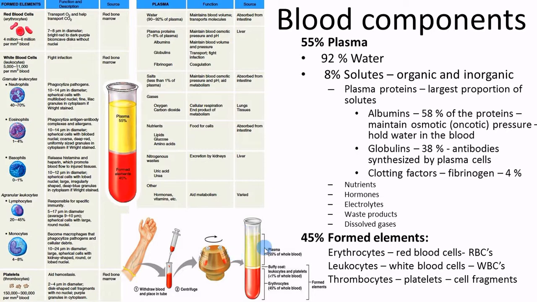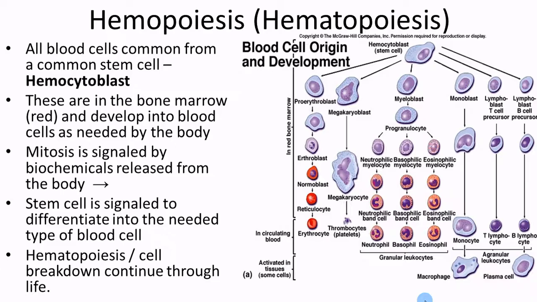But the formed elements are the whole pieces of things, like a whole cell or a whole section of a cell. For instance, red blood cells and white blood cells. They're whole cells. They're this formed element. The thrombocytes are technically not an entire cell to themselves. They came from those megakaryocytes, but they're still a big chunk of a cell, so we call them part of the formed elements, where the proteins are up in the plasma and free floating.